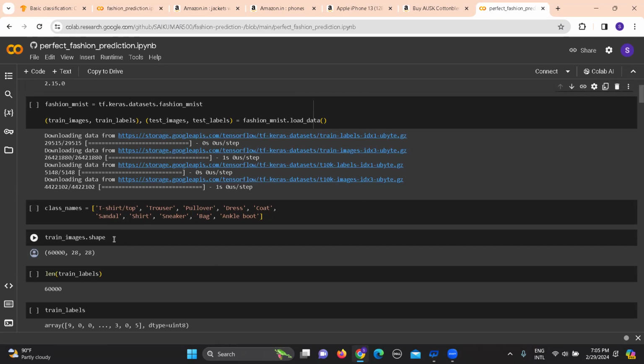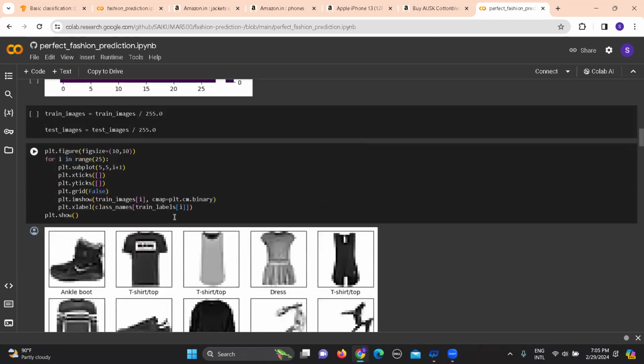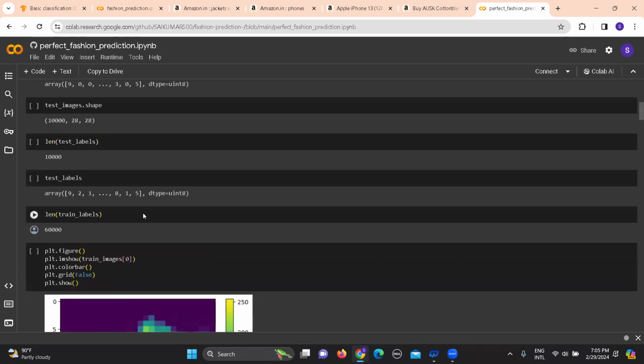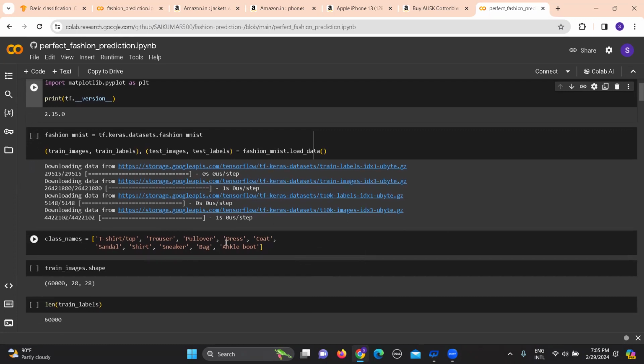I said the training set, which is arrays. That means here it contains the arrays that the model uses to learn. The model is to learn by the indication of this. This is one sneaker, right? This is supposed to be a sneaker. That means we are going to train the model by using these columns, that means these keys. Okay, and that means we are going to put it in an array. That means we are going to indicate every index by this key.